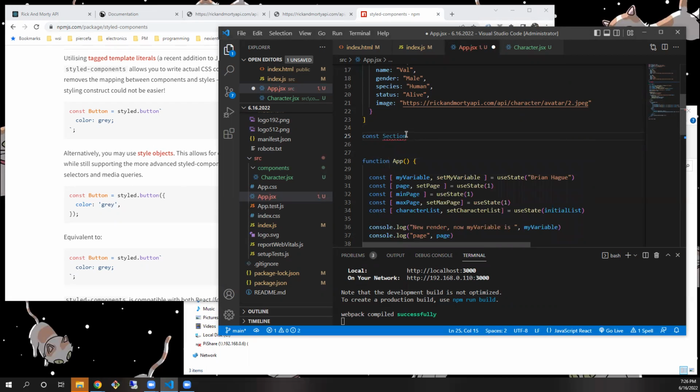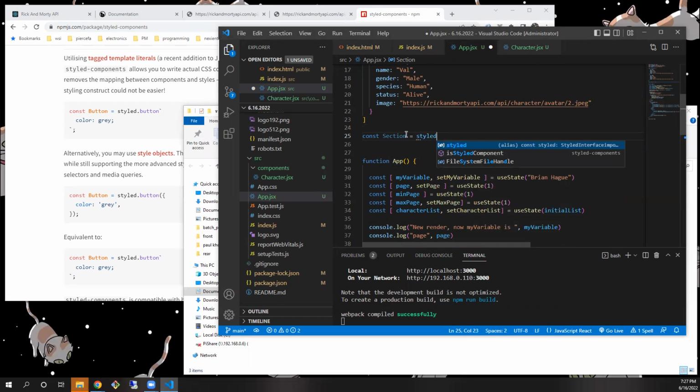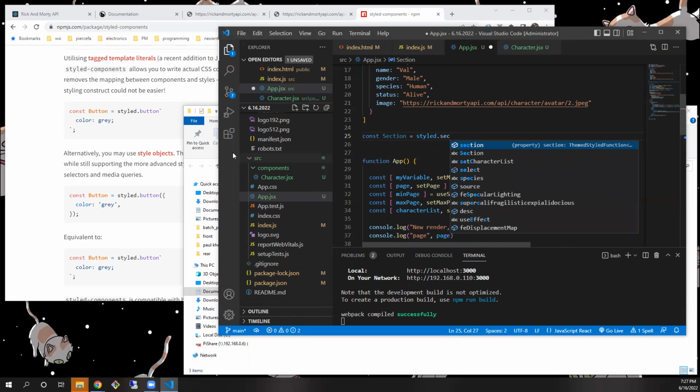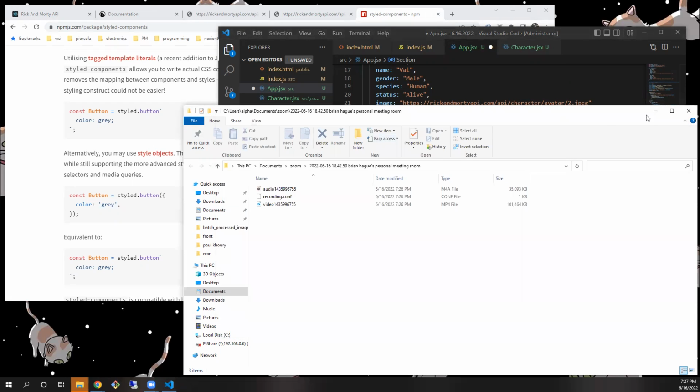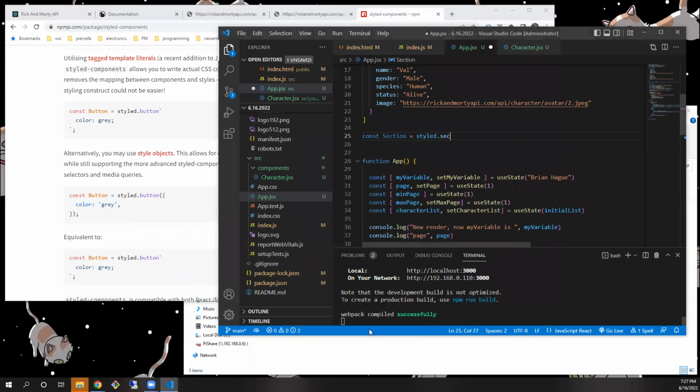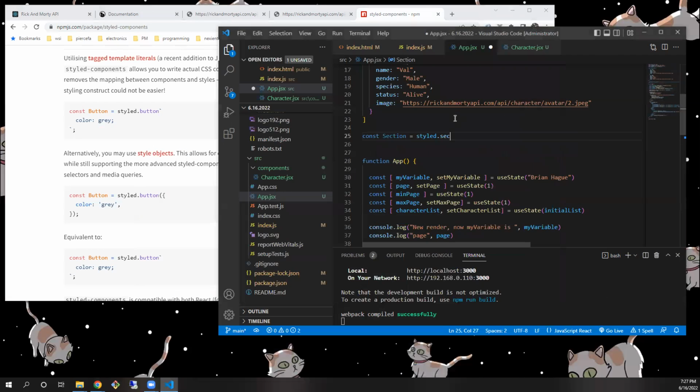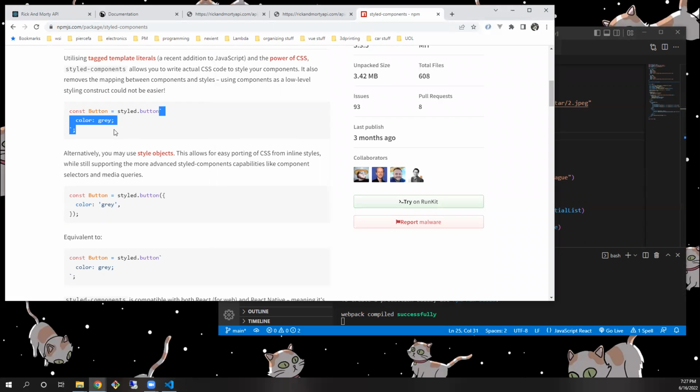So notice how I'm doing section in uppercase. I see my recording got done. Same thing with this one, we'll have to remember to style that section. And there's more than one way of doing it. I prefer using this backtick method.